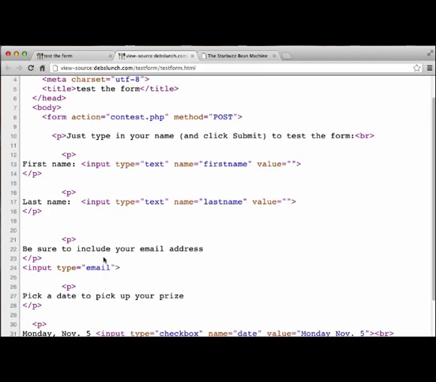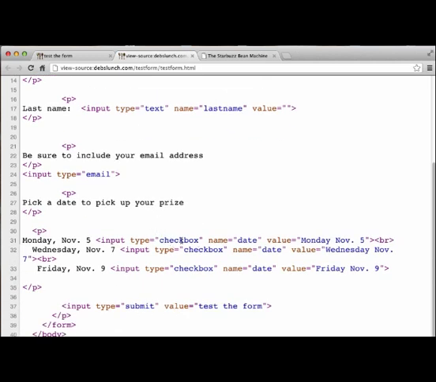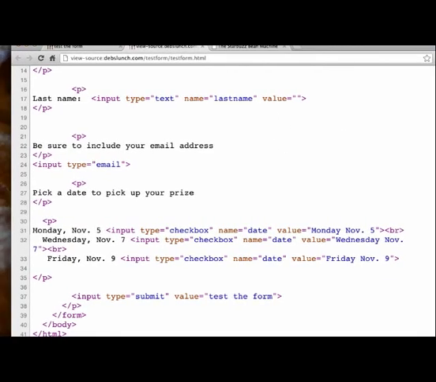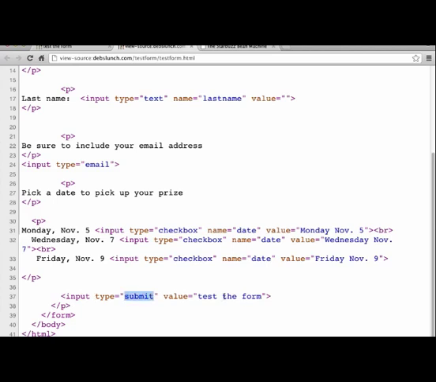And then down here you can see input type email, and then input type checkbox. There are radio buttons, there are text areas, which is a bigger box, so there are just all kinds of different inputs you can use, and we'll look at a whole lot more of them in the other more fully styled form example from Head First HTML. And then if we go all the way to the bottom here, here's what makes the submit button. This is the submit button, and this defaults.